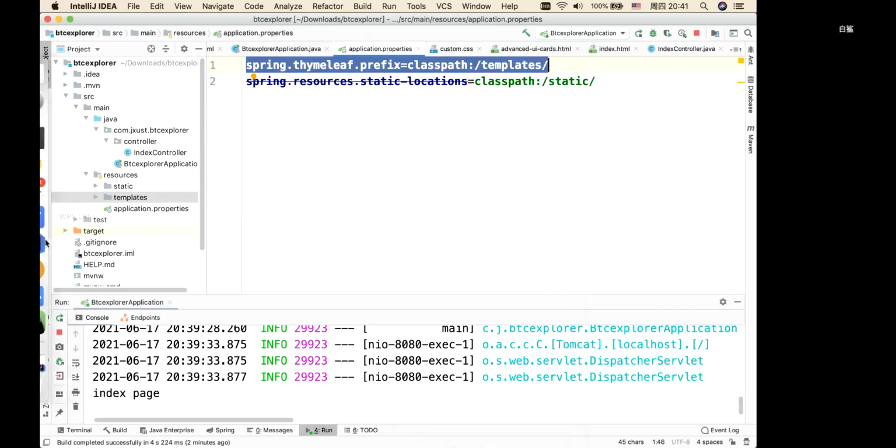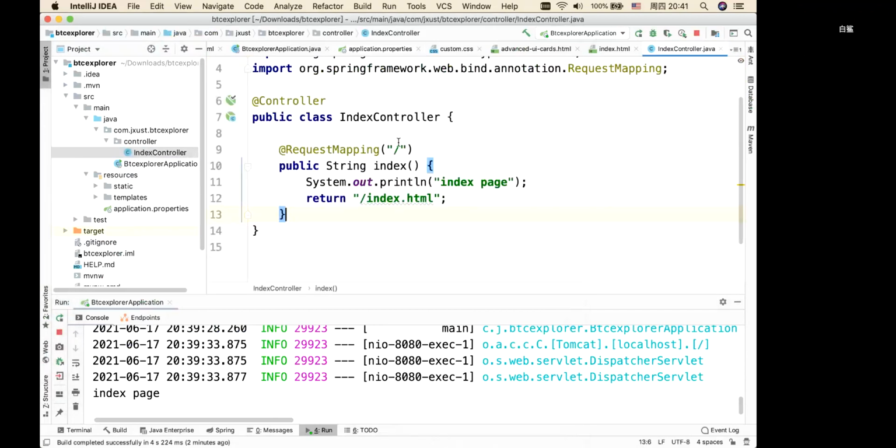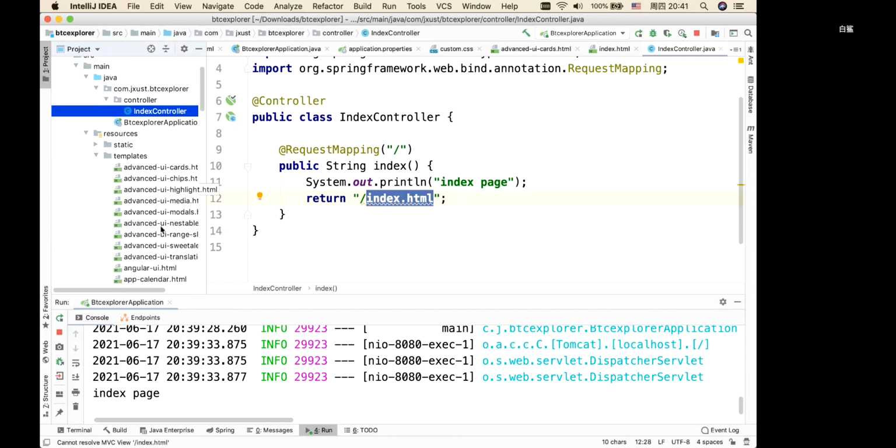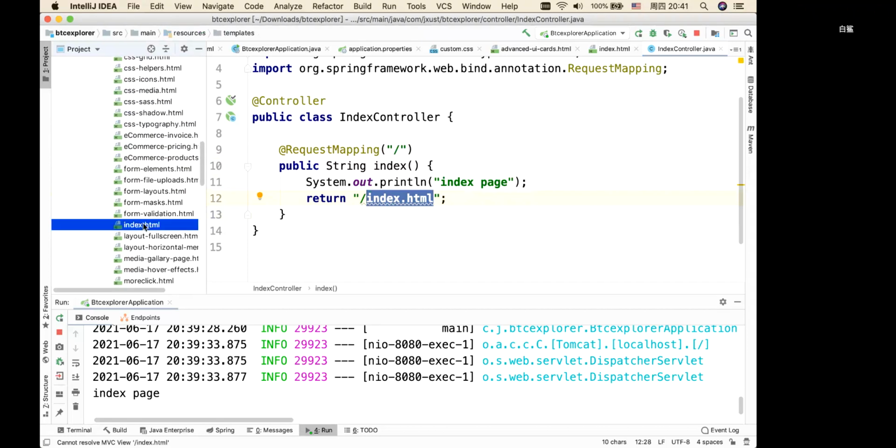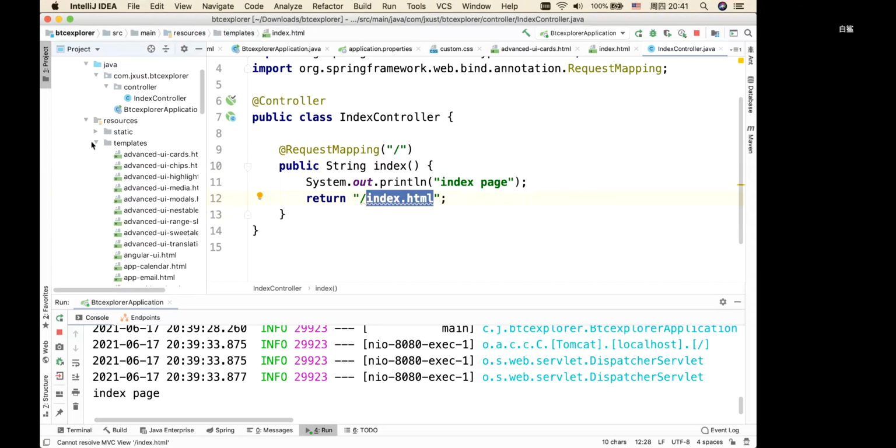This configuration means when we want to visit this request, slash, the Java code returns index.html. Where is the index.html? Index.html is here in templates. But our project doesn't know.